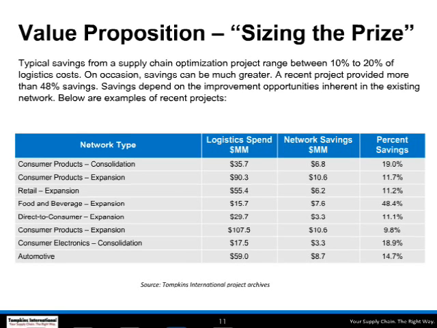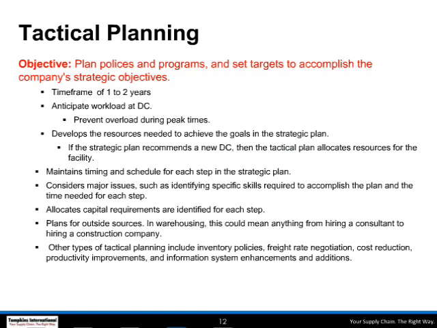Tactical planning is the execution of the strategic plan. Every couple of years, we should be readjusting the tactical plans to make sure they're in line with the strategic plan or a changed or modified strategic plan. It considers timing and schedule for each one of the components of the strategic plan. It is important to look at the capital requirements that are outlaid from the strategic plan and implementation of those. Do we have the money? Can we invest? Is this the right time?